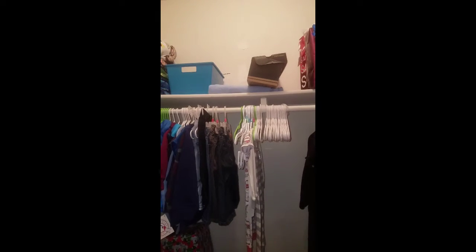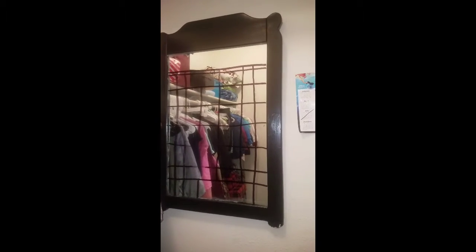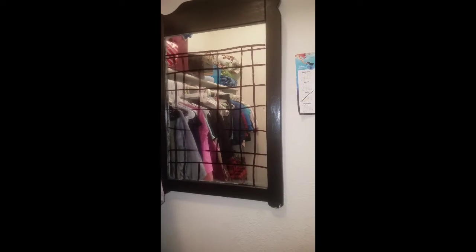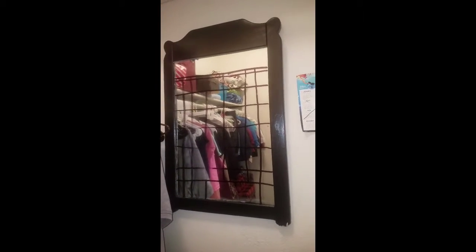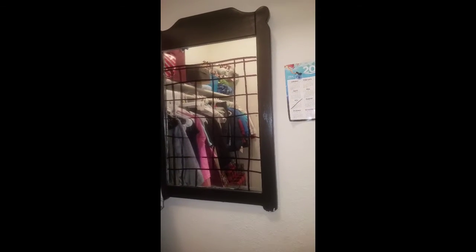There is going to be some storage at the bottom. I have this mirror — I don't know what I'm going to do with it, but I'm going to move it out of here. This may be turned into something we can use, like a drawing board for our preschool area. I'm going to show you guys — we're going to get to working on Ree's toy chest, which is going to be made from the bookshelf.